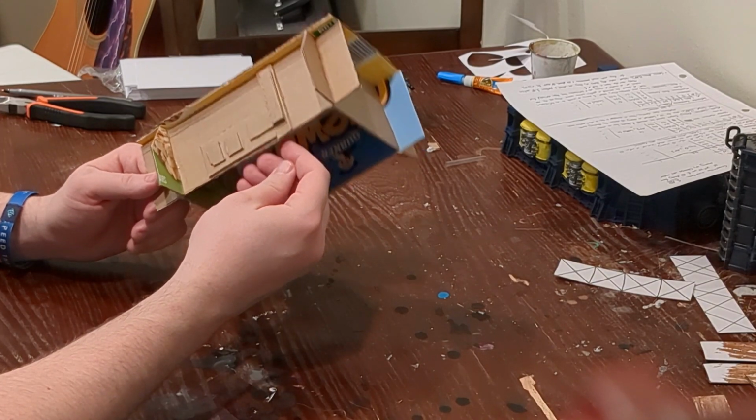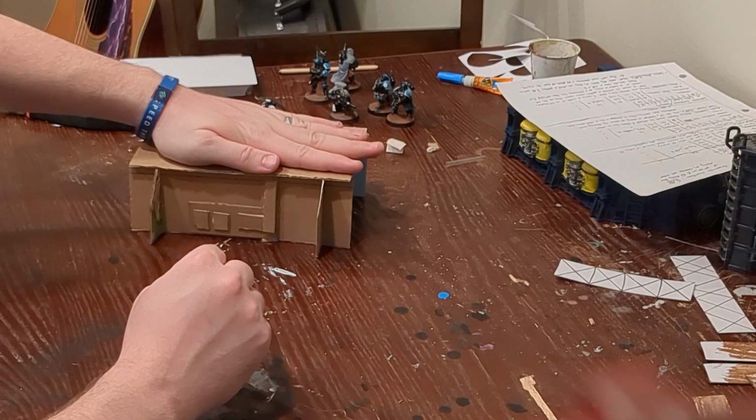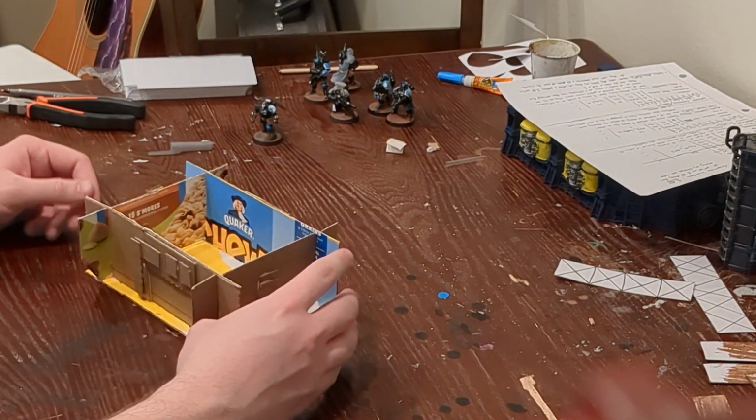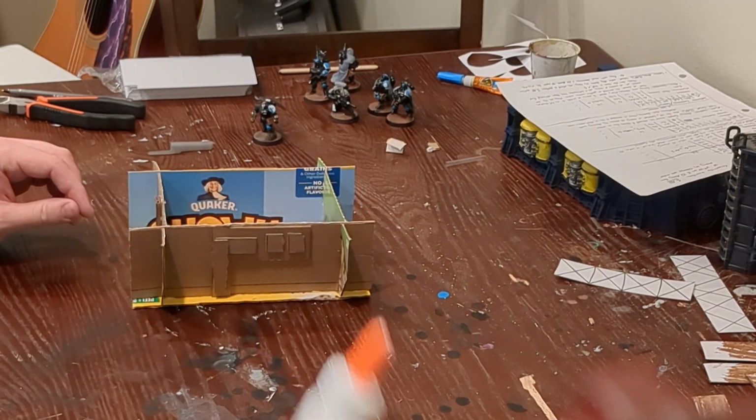Now the nice part is you want to try and utilize this and move it around and match the bottom of the base of your building. So anything that's going to be touching the bottom, make sure you move it around and get it to where it needs to be before it fully dries. Otherwise, you're going to have a hard time peeling it off and making it work.